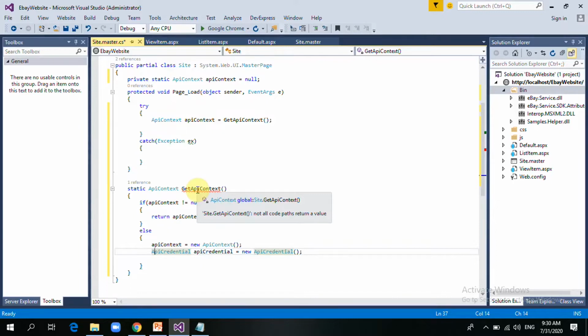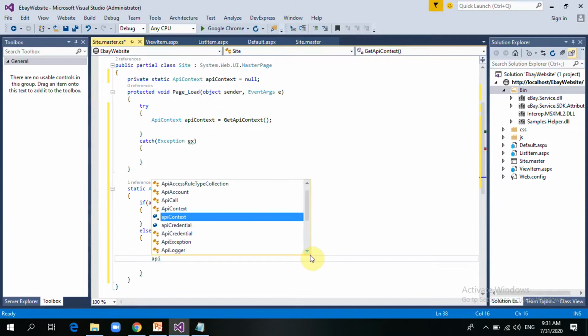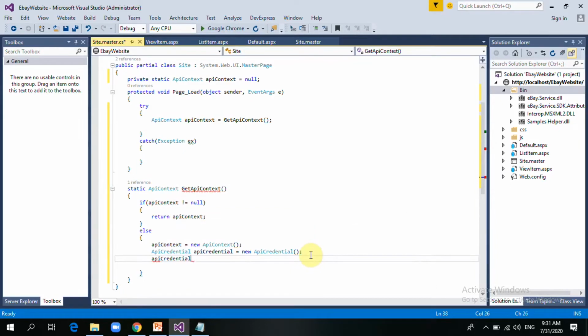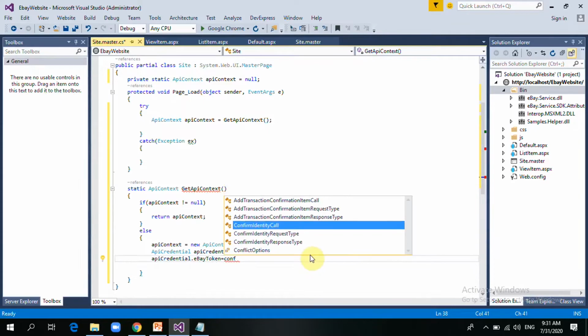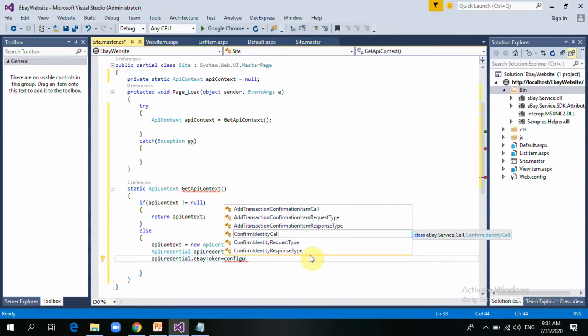So then we say API credential eBay token. So we're going to get this token from our configuration manager, in which we are going to of course import the configuration manager.